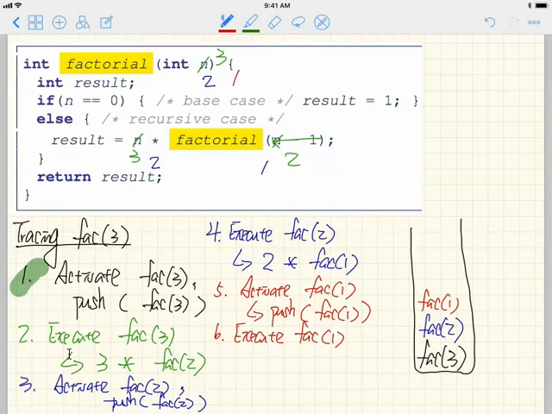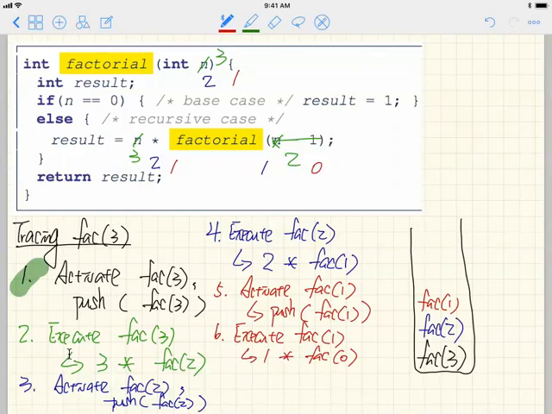So now we have 1 is not equal to 0. Still go to the else part. So now we get 1 multiply factorial 0. And then, now what next?